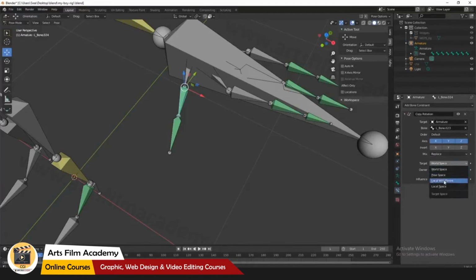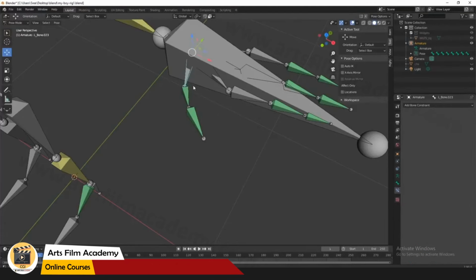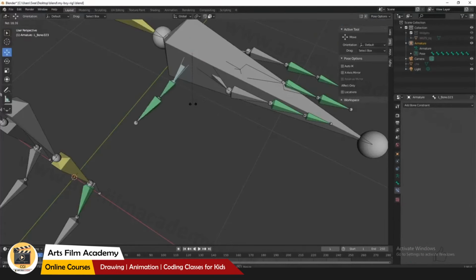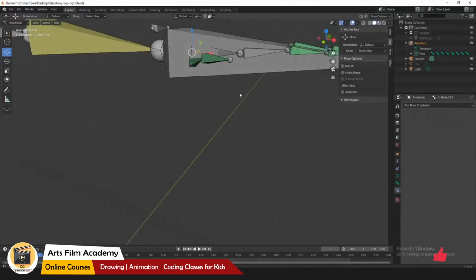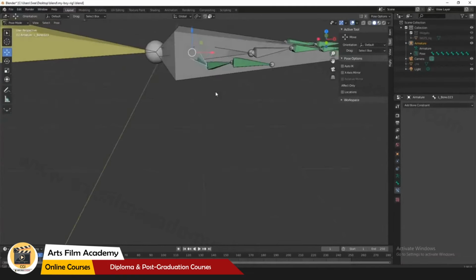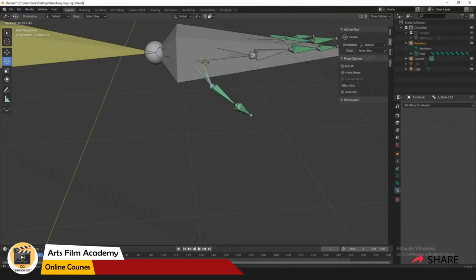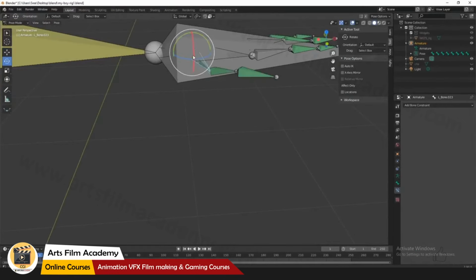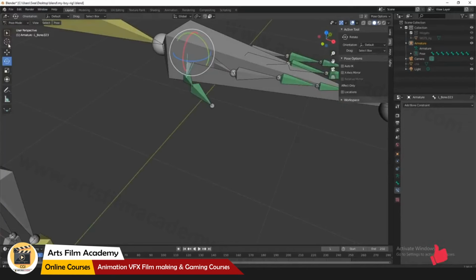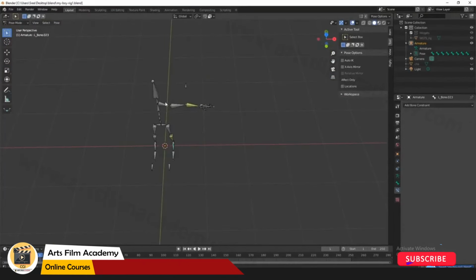Okay, local space to local space. Cross check, rotating this. Done. It's working fine. Save the file.